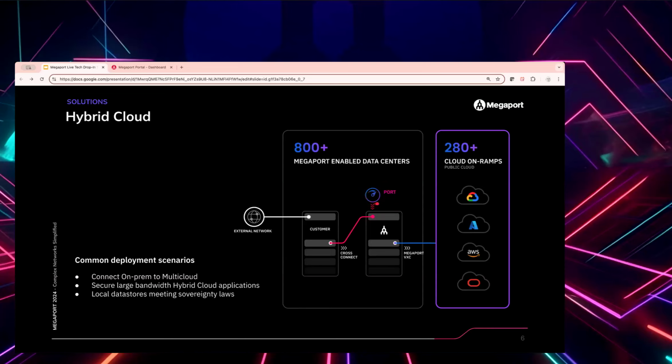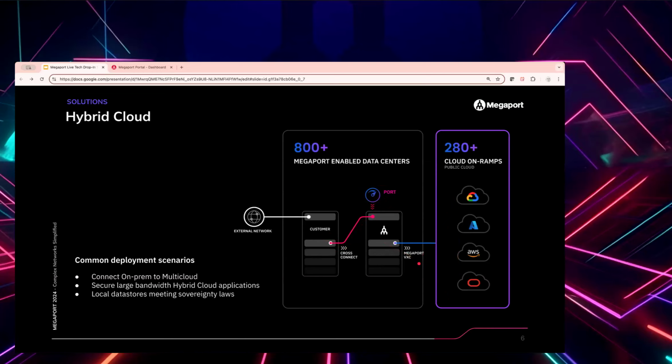Once you provision that port, it belongs to you. We'll give you a letter of authorization that shows you exactly where that port is located. Then you can order a cross connect from your data center provider. That usually takes about 2 days. But once the cross connect is in place, you can then connect to, as shown here, multiple different cloud providers.